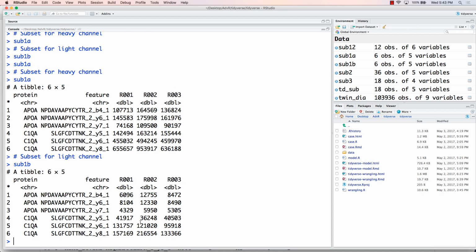And I have another table for the light channel, again, run 1, run 2, run 3. Okay, now just look at one of them.